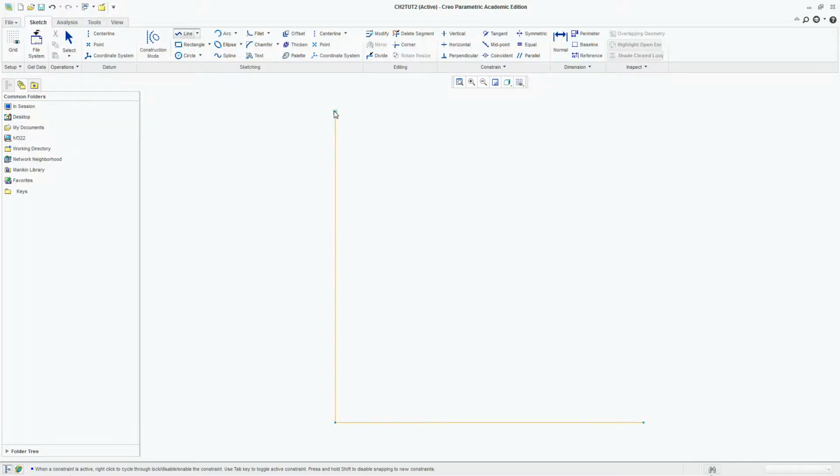And I'm just going to go with a rough shape. So we'll draw this over, down, over, and what I'm doing is I'm making sure that I'm not accidentally assigning constraints. As I move this line over, I can see an L appear there. Well, I don't want it to be the same length as that. Here I can see another L appear, and again, I don't want it the same length as that. So I want to move over far enough that it doesn't give me any of those.